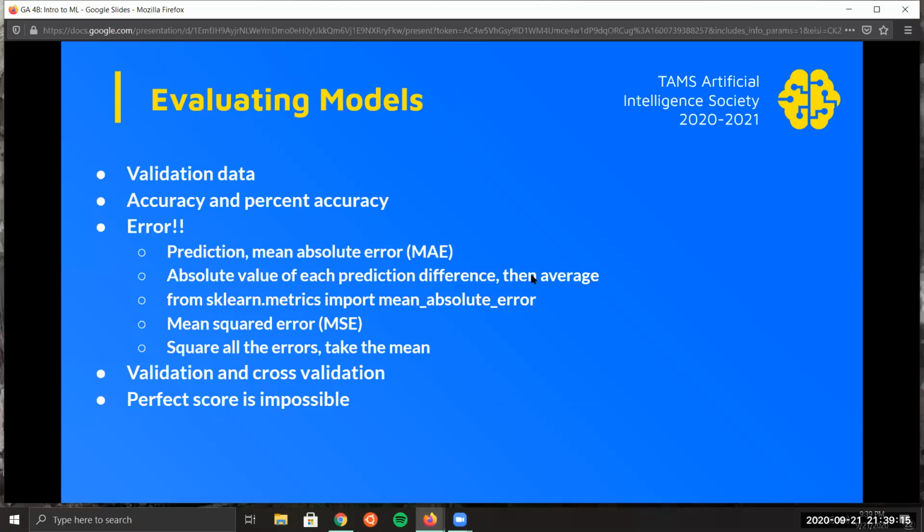We also have percent accuracy, which is kind of similar to what I just said. If you get 7 out of 10 right, that's 70%. But if you're thinking about a prediction or regression type model, then you can see how accurate it is off of the real data set.